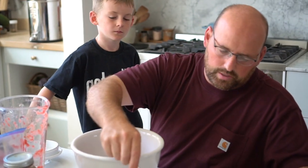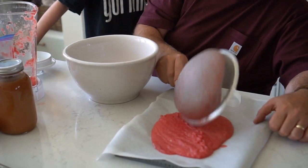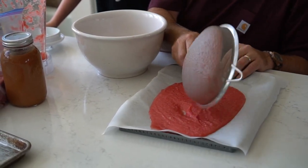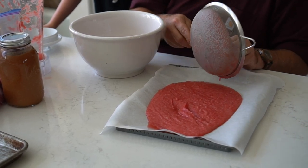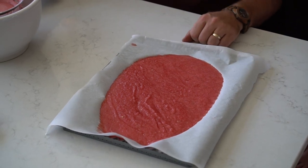So then we'll just dump that right on. You want it to be about a 1/4 inch thick. Too thin and it just breaks. It won't dry properly. So you want it to be at least a 1/4 inch thick for that reason. And now that's ready for the food dehydrator.